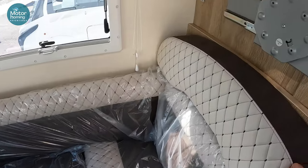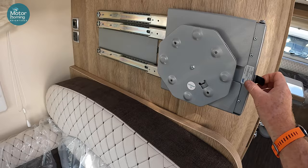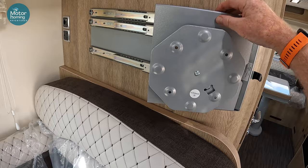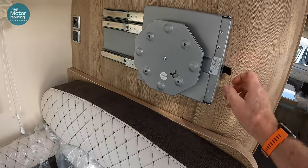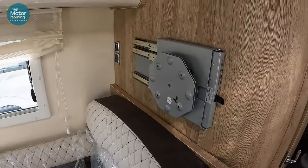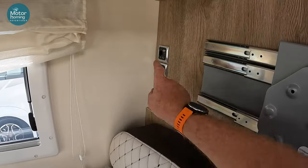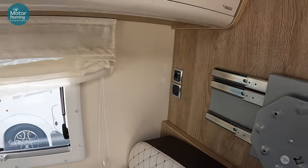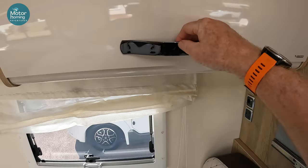Immediately above that bench seat you've got your TV, which is a slide-out with this little lever here. Pulling the lever towards you also allows you to hinge the unit out. You can obviously talk to your dealer about what type of TV you might want fitted - they can do all that for you here at Marquis. There's a three-pin power source there and your aerial connections. The cupboard up above has also got these little catches on there which keep it shut when you're underway - just press that little catch and it opens up. Good storage space there with a nice gloss cream finish and the little Mobile Vetta design.